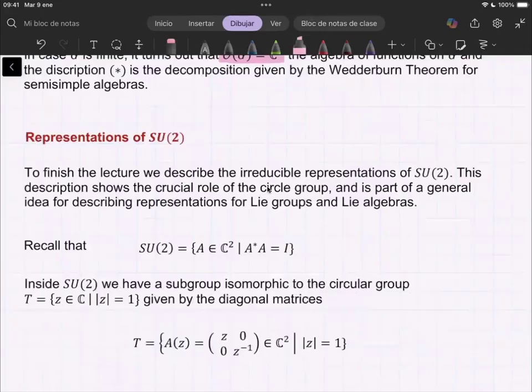This is the product version of the Peter-Weyl theorem: each V appears once. Yes, because any representation is the direct sum of irreducible ones, and you put the multiplicity if one appears more than once. It has to do with the fusion rules of the tensor product of the sum of irreducible ones.